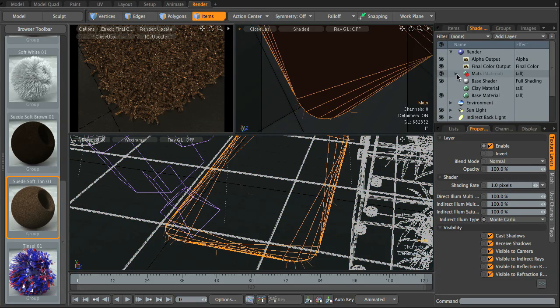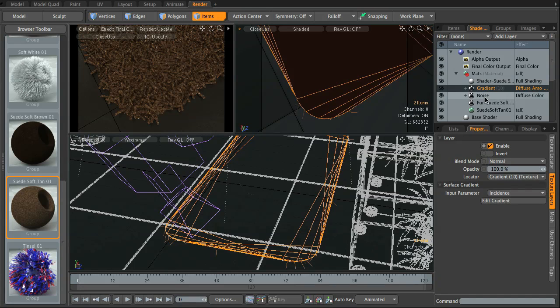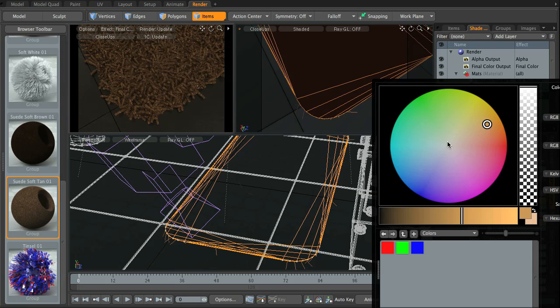So if you see here now, I think you'll be seeing the sort of look we're trying to go for with this mat. It's one of them fairy type mats. So we need to change these, they're going to be bright white. We're going to start at the top here. This is fine. The gradient, we're not going to touch the gradient at all. The noise, I want to get it white, so I'm going to grab these colours here.